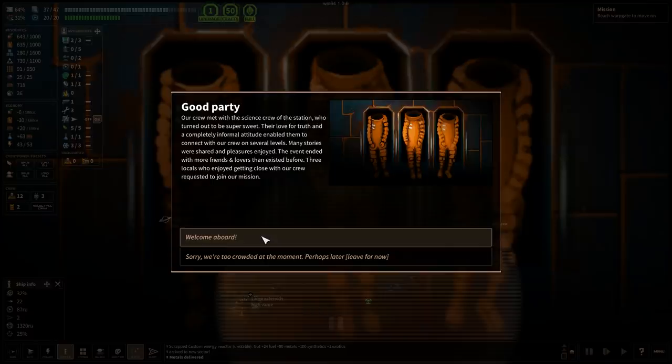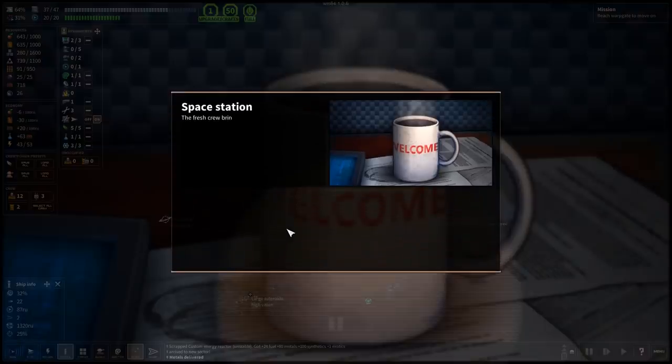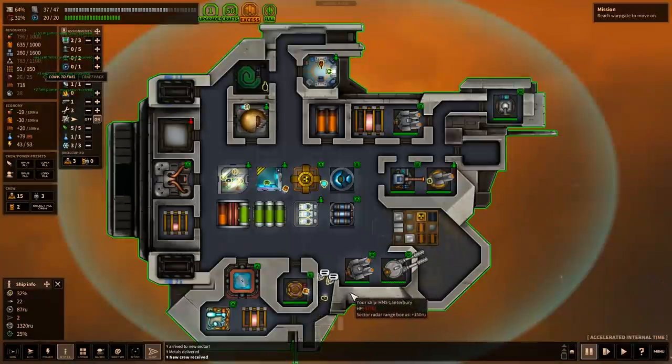I'm so tempted to say welcome aboard, like, sod it, why not? Yeah, let's do it. Welcome aboard. They bring more food. Synthetic, exotic, fate points. Okay, right, who are you?